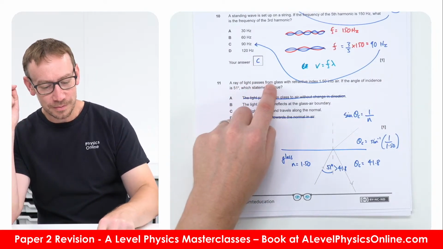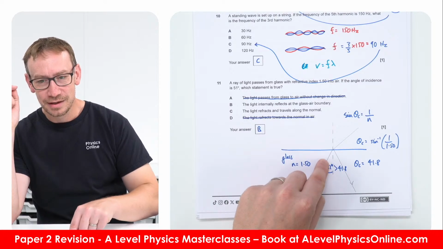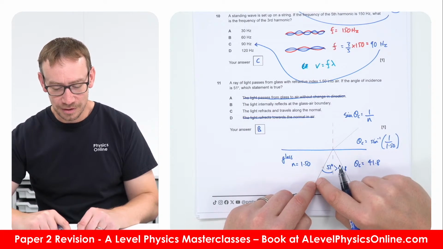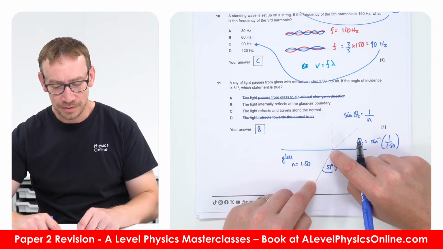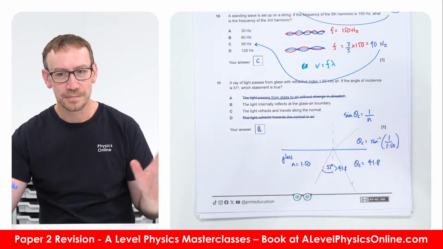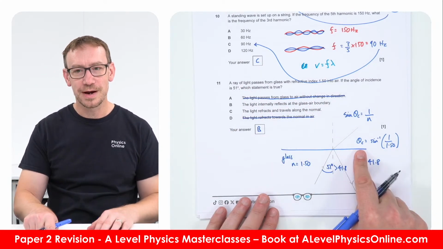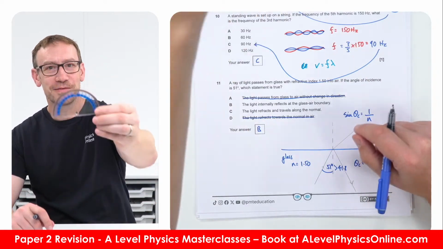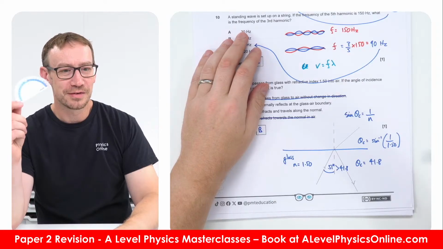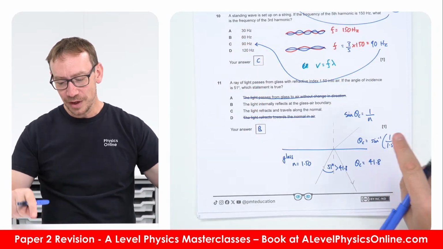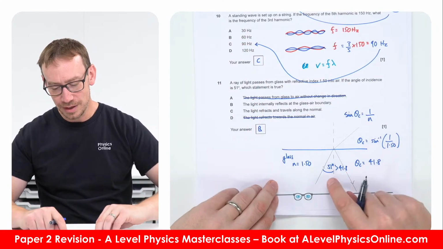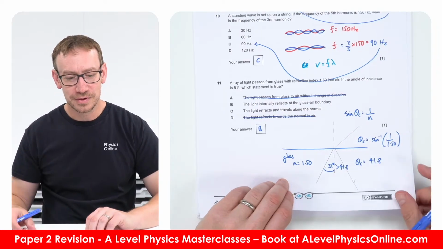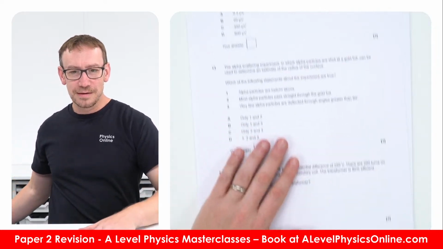Because it says the ray of light passes from glass into air, that means it's like saying the light has passed from glass into air. It should have said that a ray of light approaches a boundary with an angle of 51 degrees. But there we go. So this is my approach. Draw a diagram, use a pencil and a ruler. And don't forget, people, your protractors. I've said this every single live stream, every single masterclass. Bring your protractors. I worked out the critical angle from the refractive index, and therefore we can work out what actually happens to it.